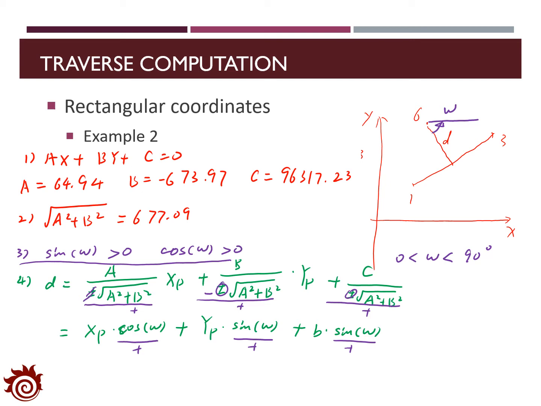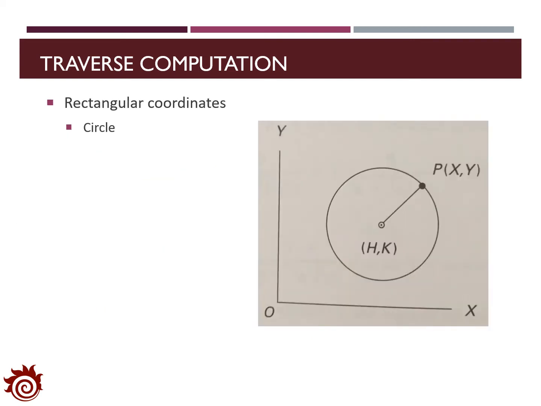And with this information, by the selected sign for the square root in the equation, we can find out the value of the distance as 167.55. So that's the way for us to find out distance from one point to another line. The most important thing we want to do in the calculation is to find out the right sign for each coefficient.